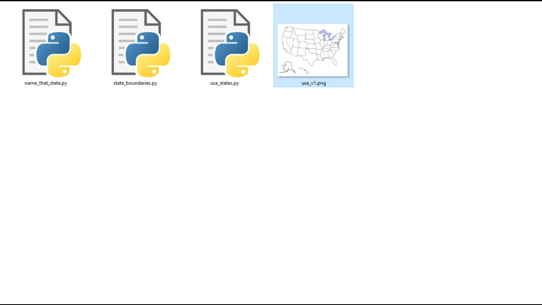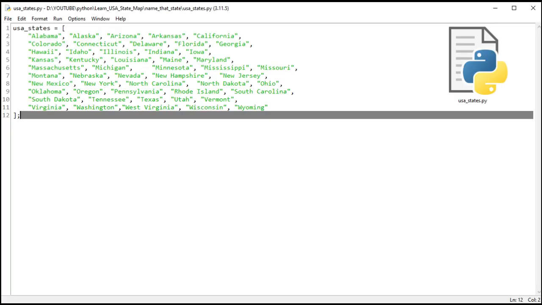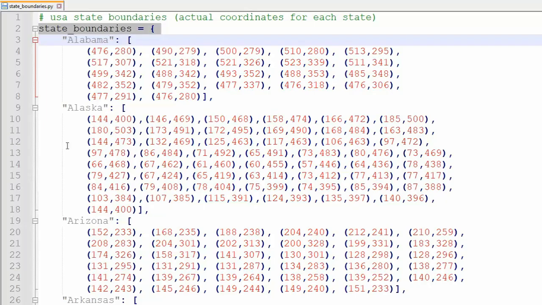Here is a list of files from my GitHub account. This project must use these actual files. The primary reason: the state boundaries file contains the actual border positions for each state. USA_states is a list, and throughout this program I use this list to show the names of the states, especially on the buttons and any pop-up.